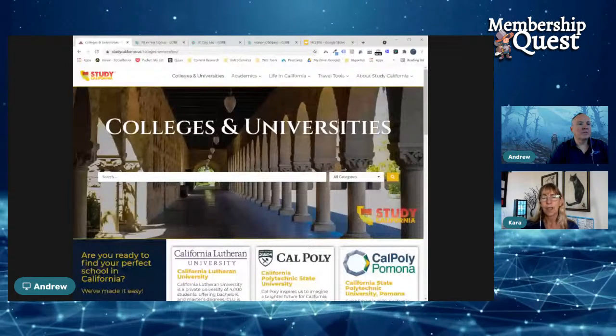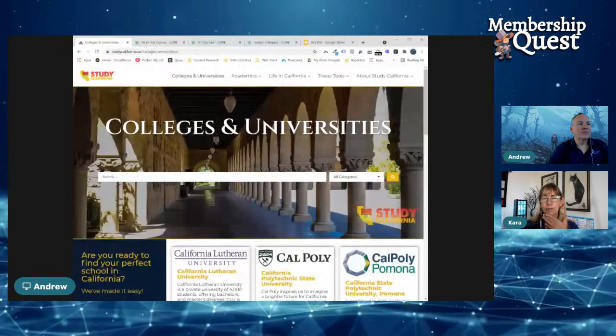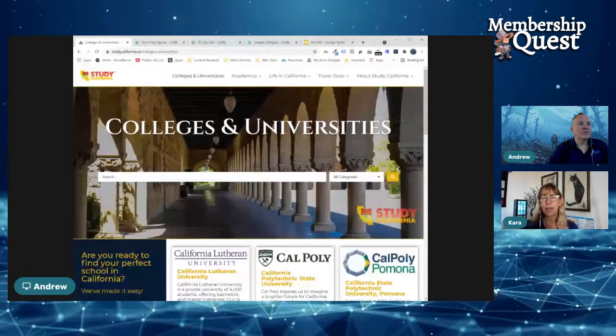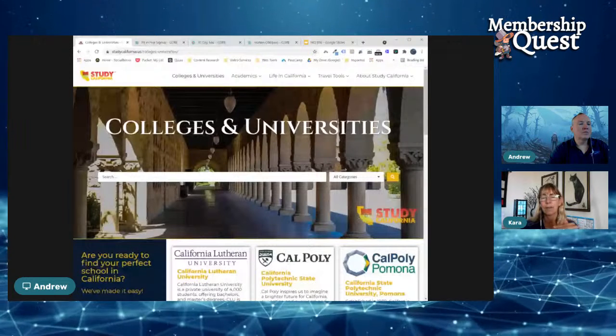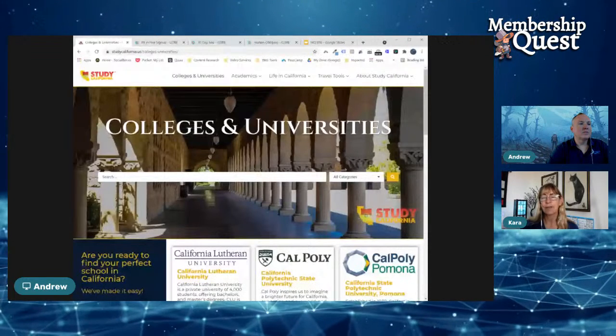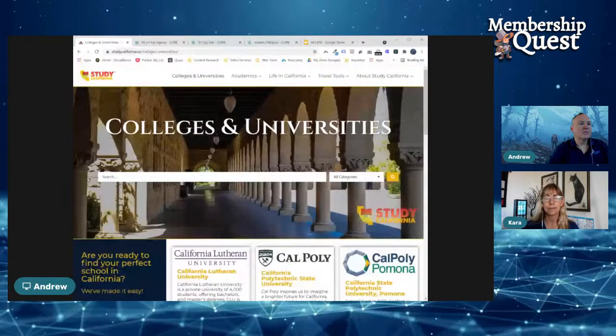And the beautiful thing about this is our partners with this project, the Study California team, they have access to that spreadsheet. They can make simple changes on the back end. They don't have to get a developer involved. They don't have to recode the page, all that stuff. It's super simple, so elegant.